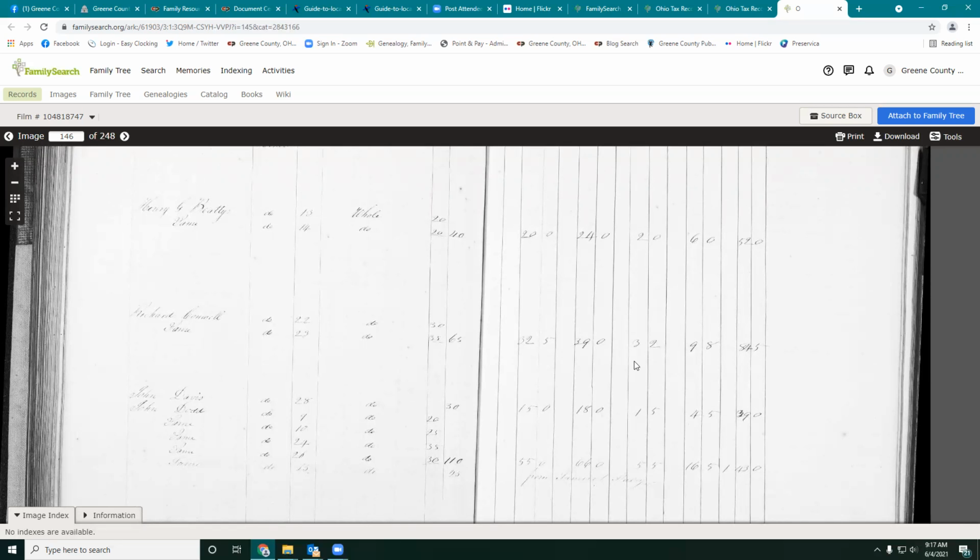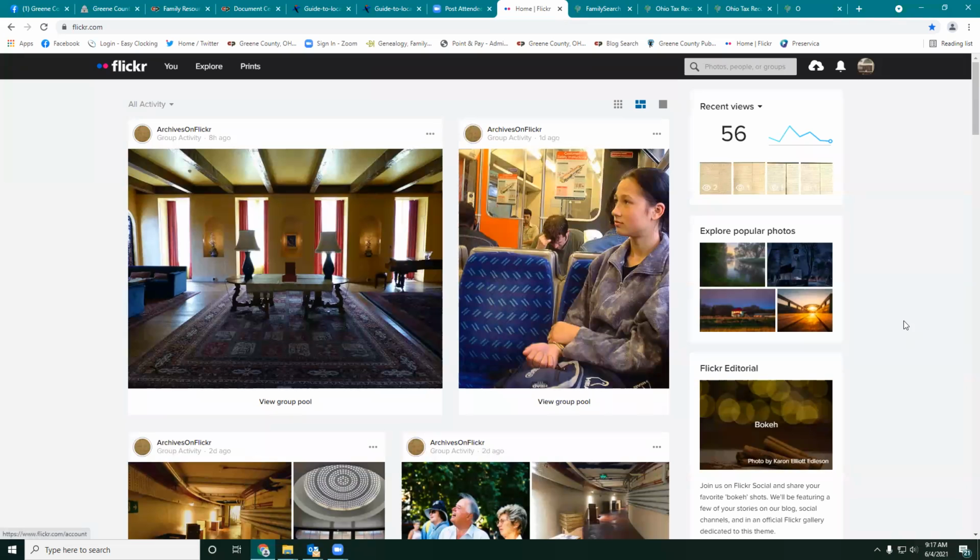Now, if you're looking for some personal property records, we have those on Flickr for, I think there's only a few years out there. So if you go to our Flickr page, let's see if I can find it in my list here. This is Flickr. Okay. So you can just type in flickr.com and then you can search here for people, places, and groups.